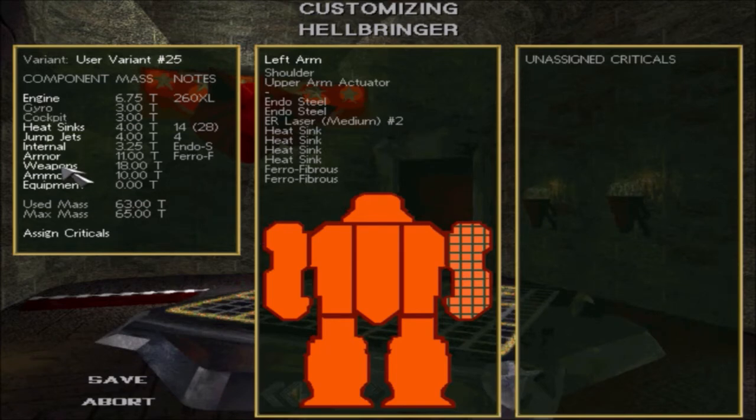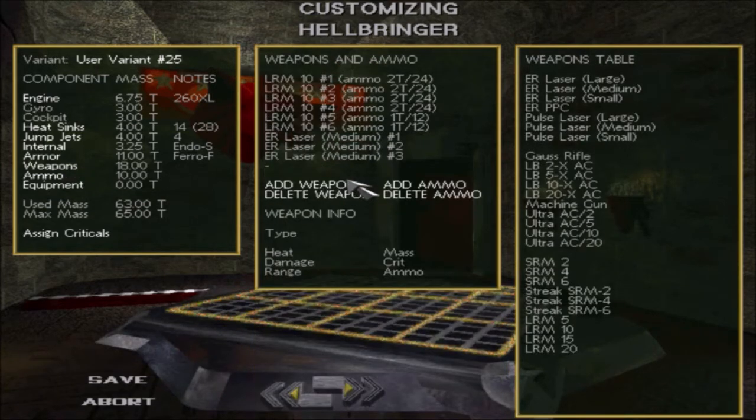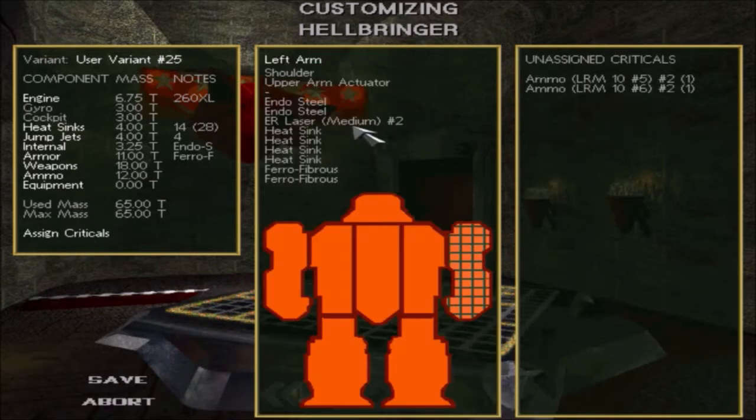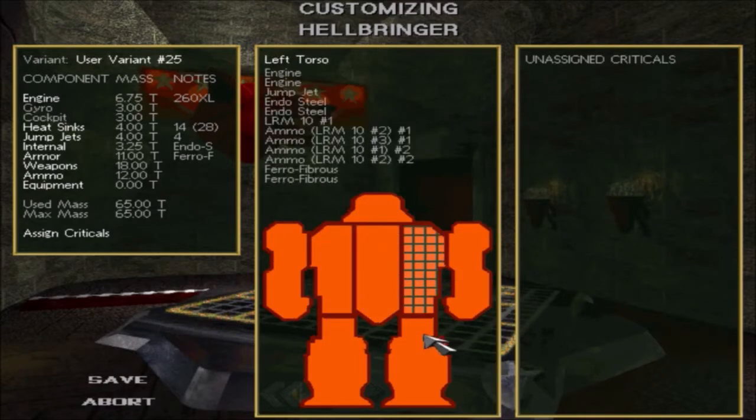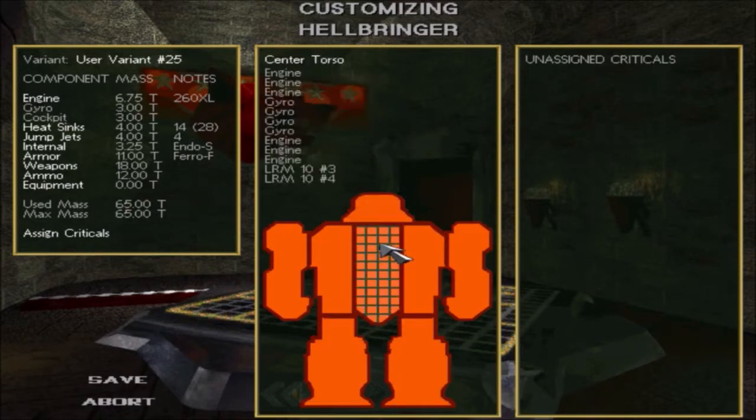I guess I could add some more weapons. Or one more weapon, I should say. Or, no, you know what? I'll just add ammo. Let's add some ammo here, and let's add some ammo here. And we should be good to go now.